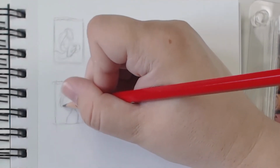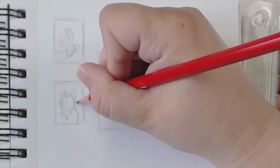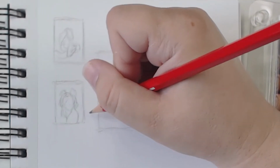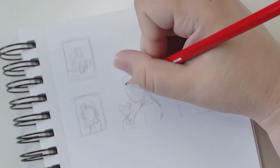Okay, I'm liking how this is coming out, so I'm going to see if I can try it again on the bigger thumbnail and add a little to it and get more detail and see what I think of it then.